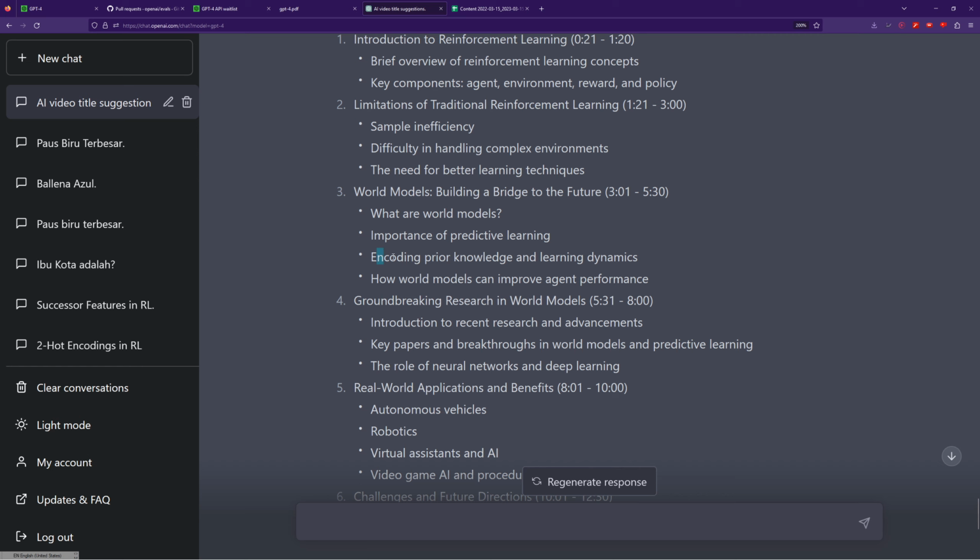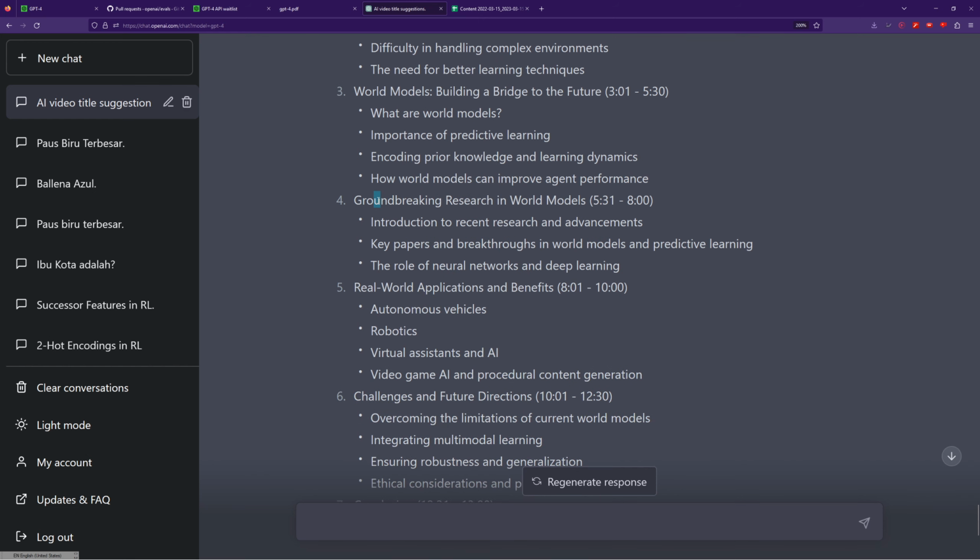Okay, encoding prior knowledge is generally not what I would put into this, but so far so good for the most part. How world models can improve the agent's performance, and then talking about, I'm just going to go over some of these high-level points. Groundbreaking research in world models. It's also going to be the timestamps, which is interesting, I guess, because I asked it to give me 10 to 20 seconds in the beginning.